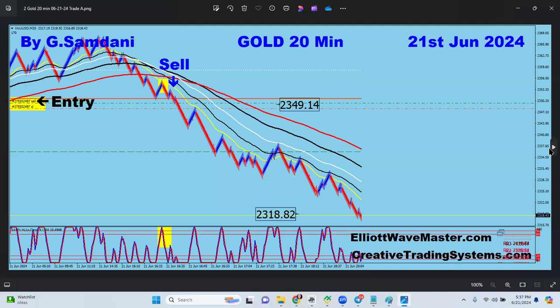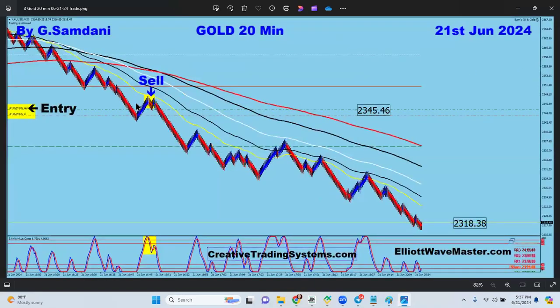And today, this one comes in. This was manual, because you can see my entry is not exactly there, it's here. The EA was not there, so somehow I missed it. When I saw it dropping, I opened it manually. The second entry was given by the EA. It caught it here.